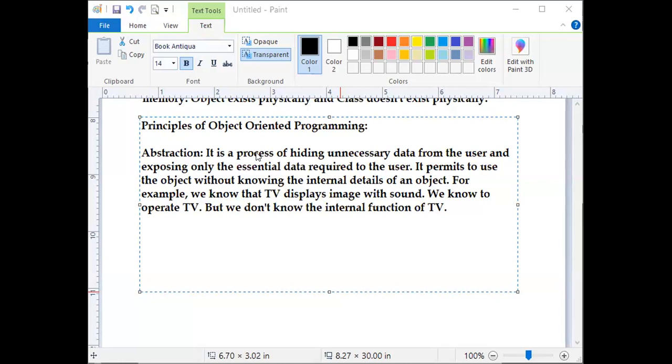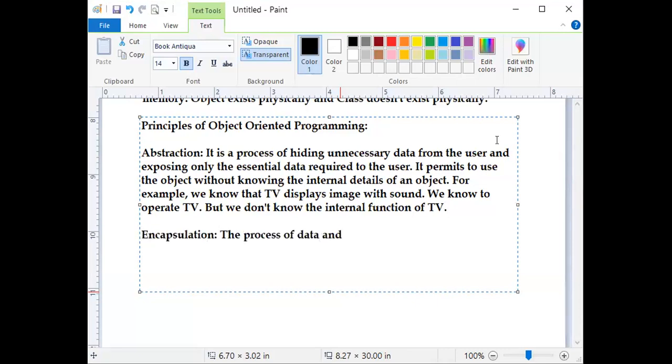Let us define it. Encapsulation: the process of combining data and corresponding functions together into a single unit is called encapsulation.